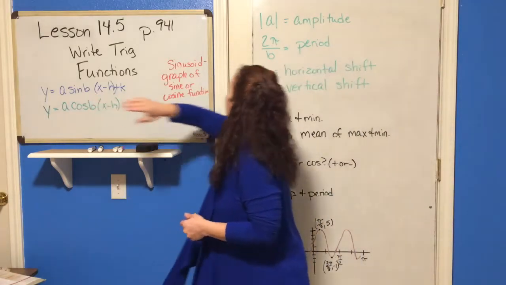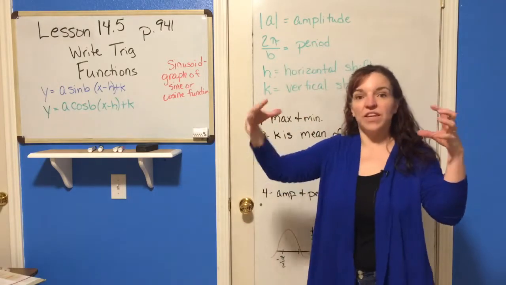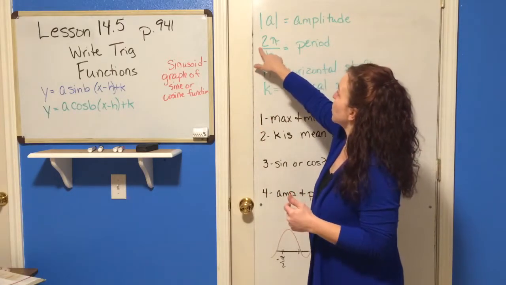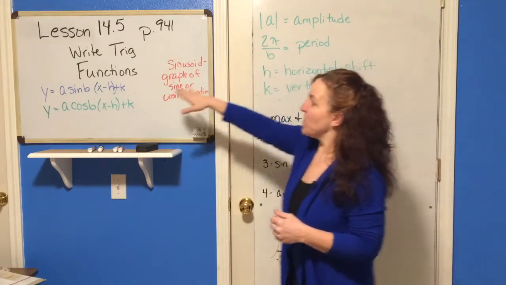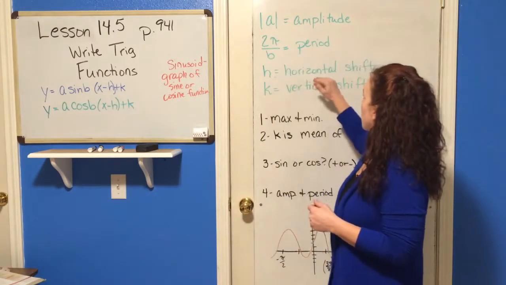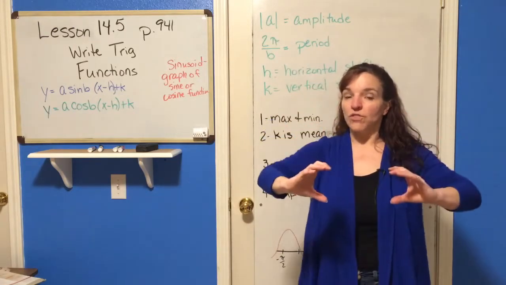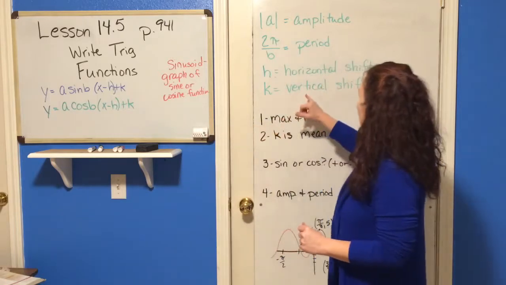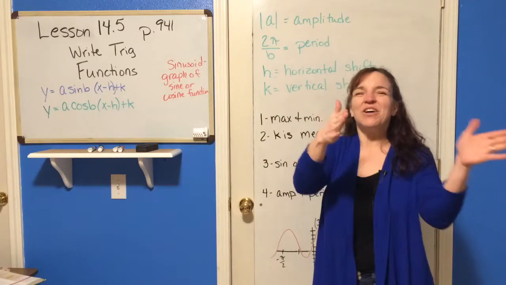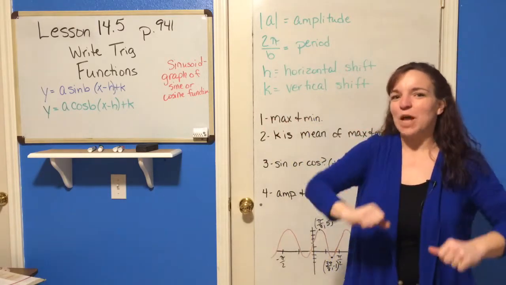The b is found within the period, remember, which is the length of one cycle of the sine curve or the cosine curve. So 2 pi over b, that's where the b comes from. The x will stay the same. The h is going to come from the horizontal shift, if we shift the whole curve left and right, and the k is going to be the vertical shift. Horizontal is left and right, and you're saying, I knew that already. The k is the vertical shift. Did we shift it up or down?